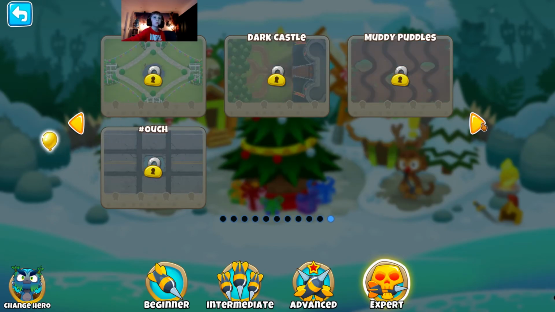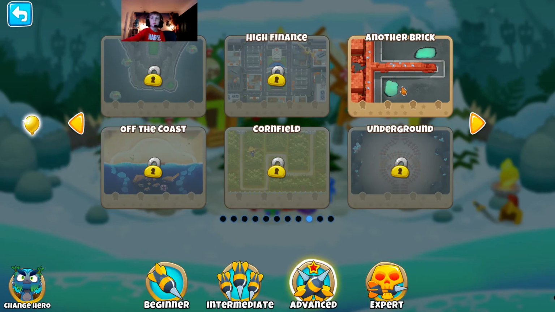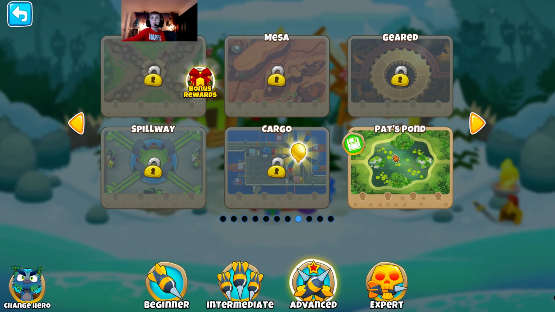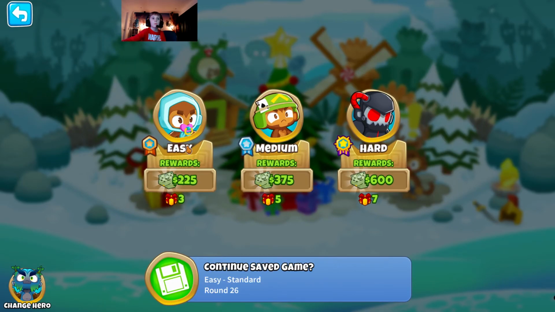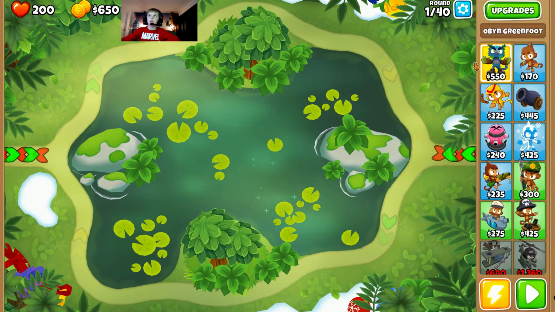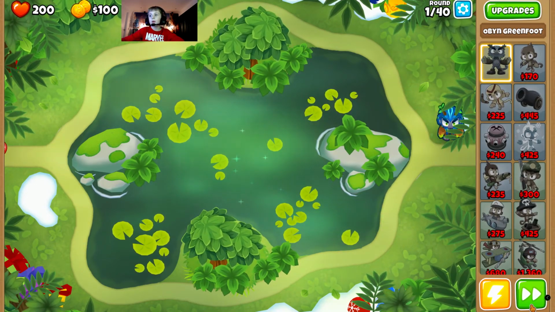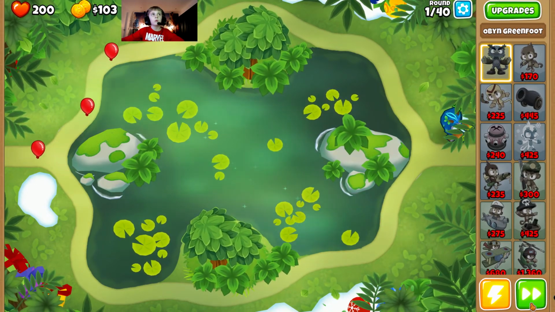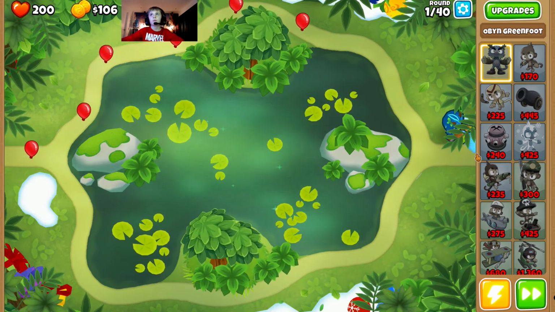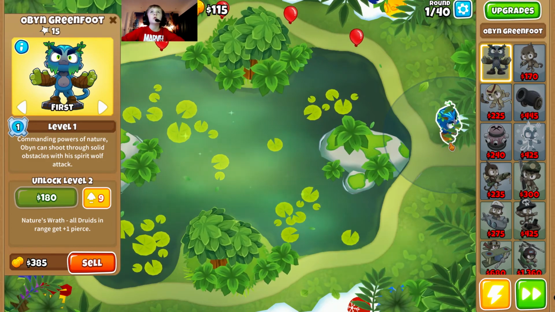Wait, what's the one I want again? I want to unlock Bloody Puddles. So, we're gonna hit it with a Pat's Pond, I should say. Easy, standard. Hit it with a Pat's Pond. This is why Obyn is so good.